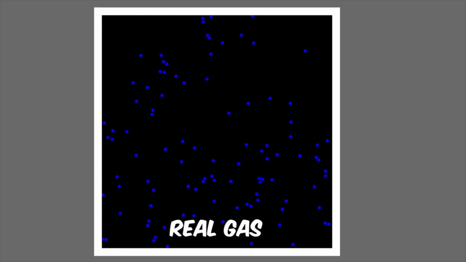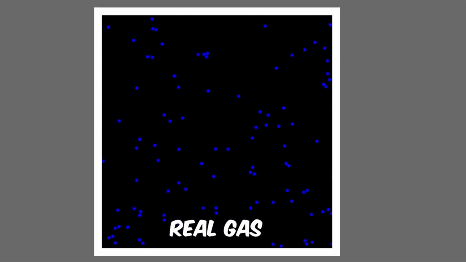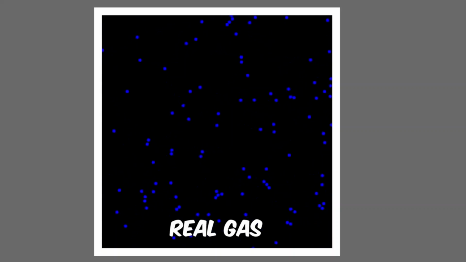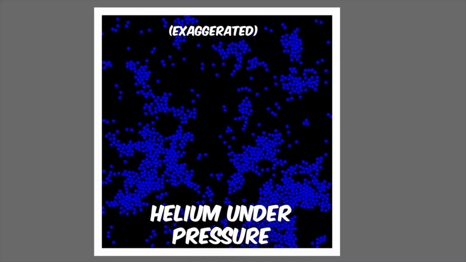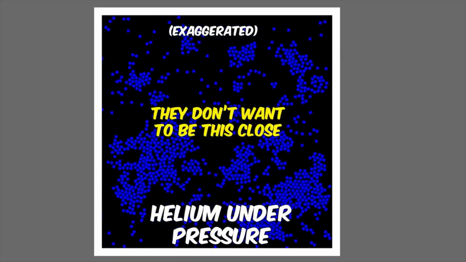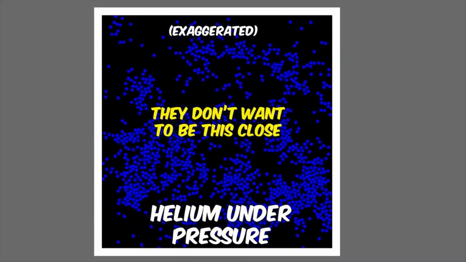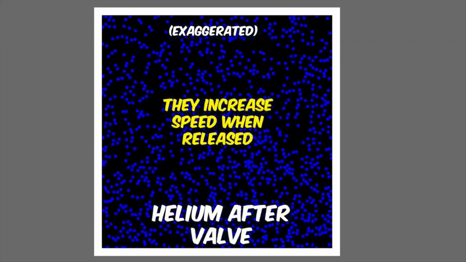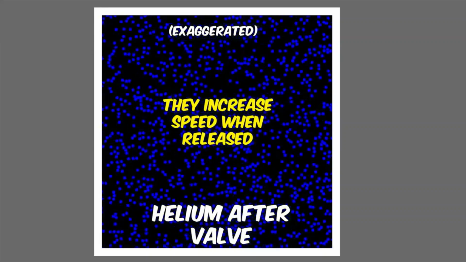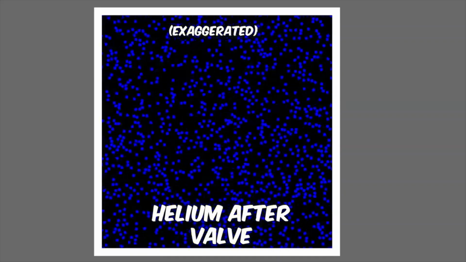each other. So when a gas is compressed together tightly, the gas particles will be slightly attracted to each other or repelled. This gives some potential energy. And when you release them through the valve, they release that potential energy. What this means physically is that for helium at this temperature, the repulsive forces between the helium atoms dominate. So when I let them through the valve, they fly apart with even more speed than they had to begin with. So their average kinetic energy is increased. So their temperature increases.